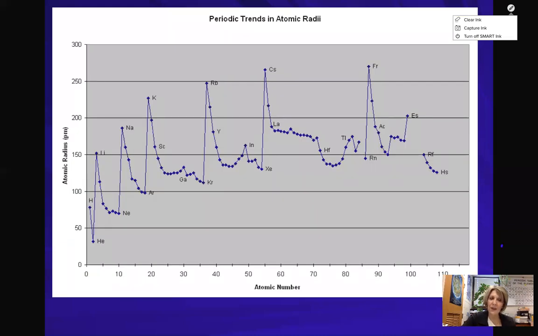So when you graphed these, you saw that as you go across a row, so now your eye should be looking at your periodic table as you follow along with me. As you go from hydrogen to helium, the atoms get smaller. As you go in the second row from lithium to neon, they get smaller. Same pattern. From sodium to argon, they get smaller, smaller, smaller as you are going from left to right across the row. And it's the same pattern for every single energy level. And so that is our periodic trend.